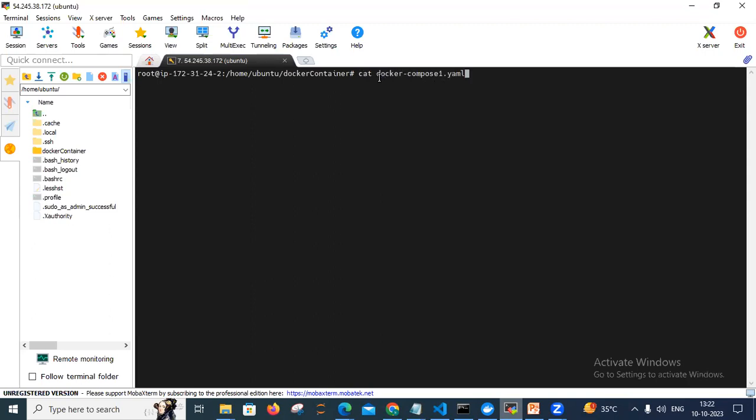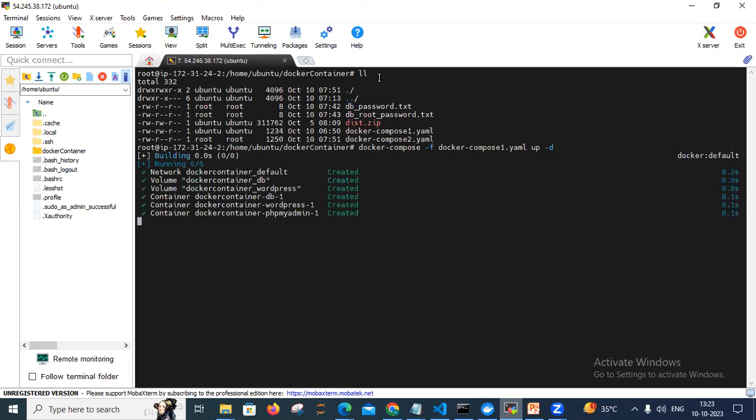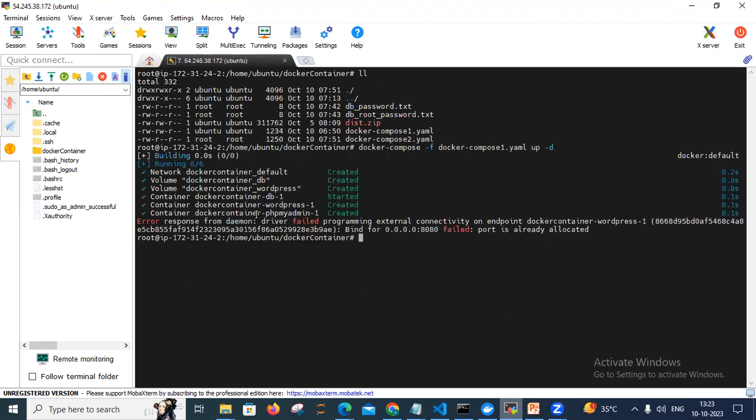Let's concentrate on the build. Docker compose up, and now you can see port 80 is already allocated.